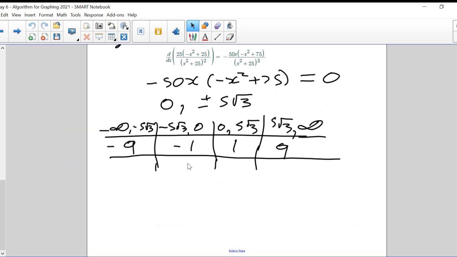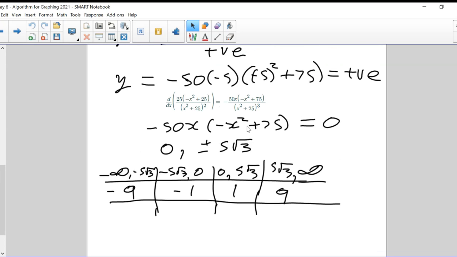So here are the intervals. We go from minus infinity to minus 5 root 3, which is approximately minus 8. So we said minus 9 would have been properly in that interval. Then we took minus 1. I like 1. Whenever 1 is available, or minus 1, I always use it. So minus 1 here. I took 1 here as well. And I took 9 on the other side of that.